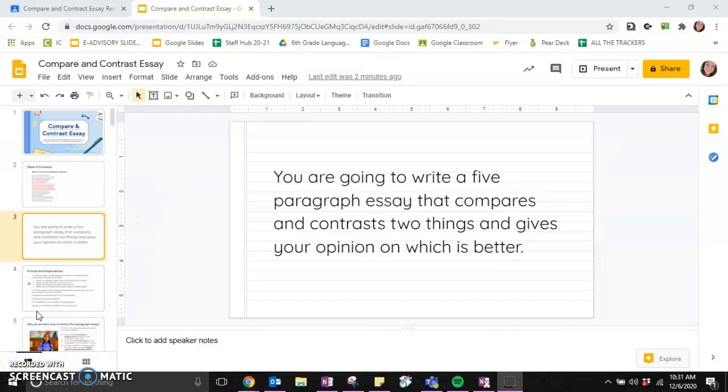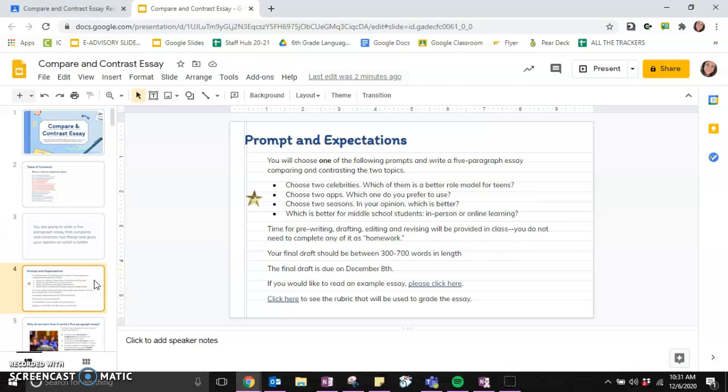For this essay, your job is to write a 5-paragraph essay that compares and contrasts two things and gives your opinion on which is better. You have 4 choices that you need to pick from for this essay.